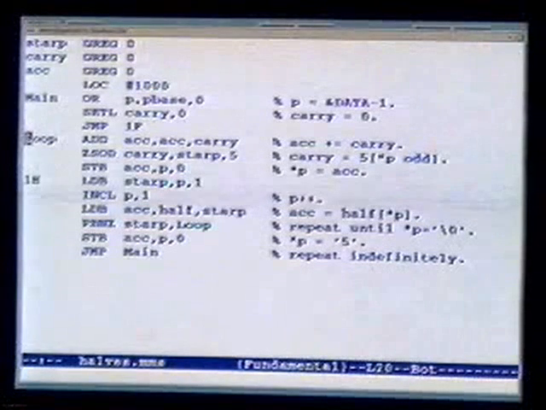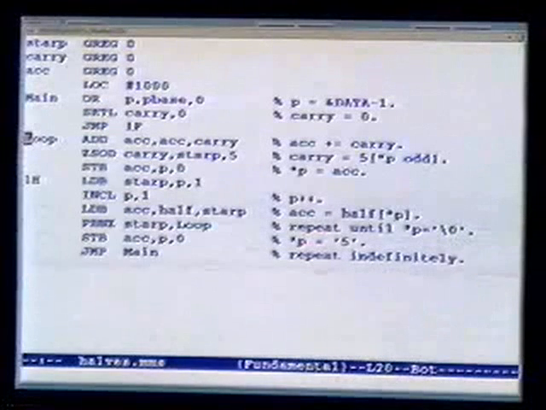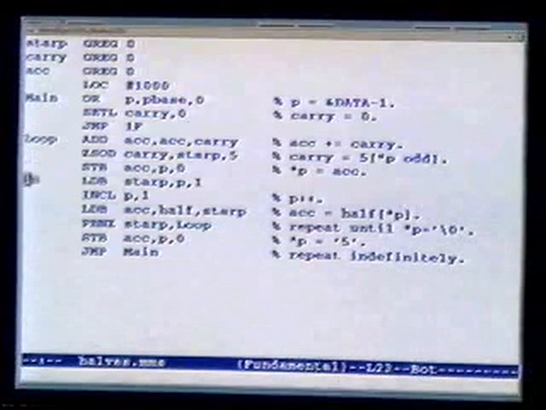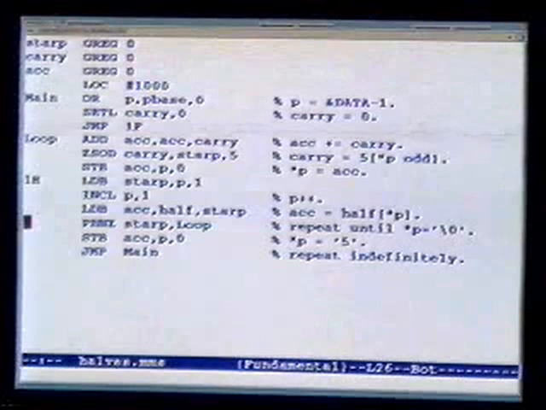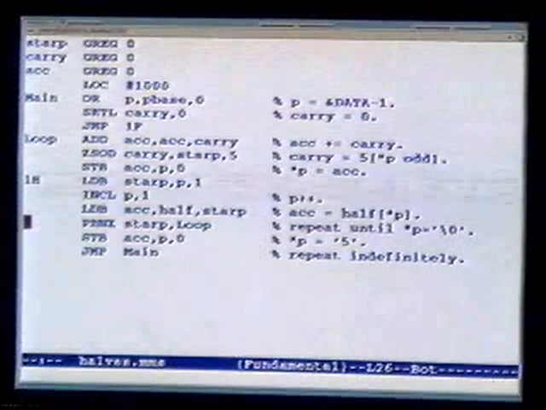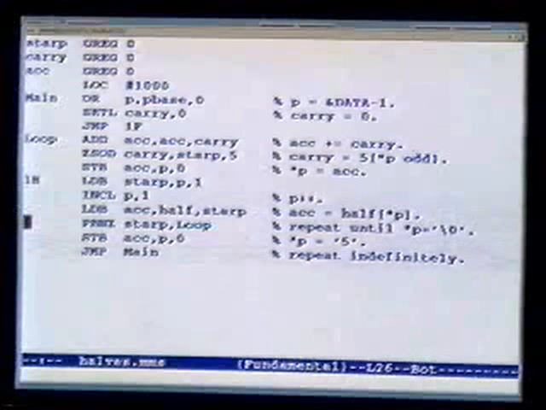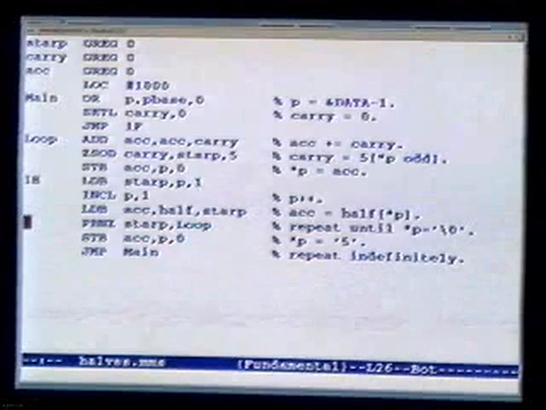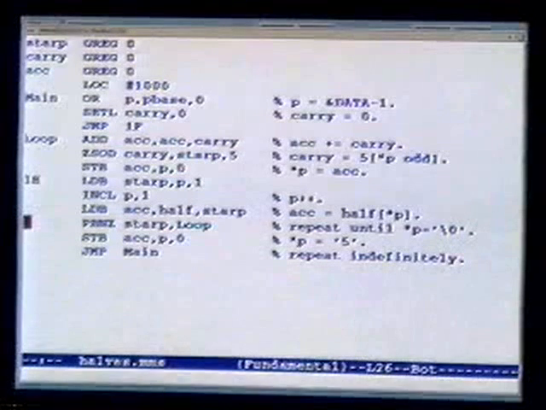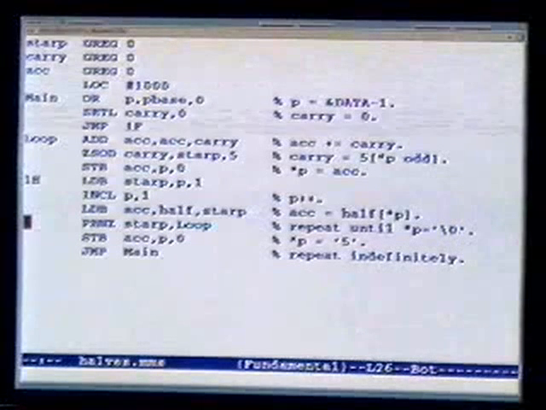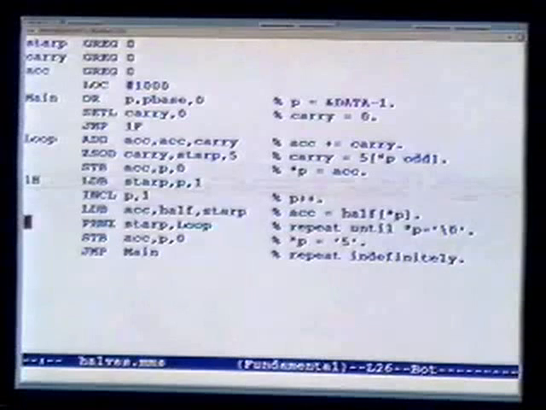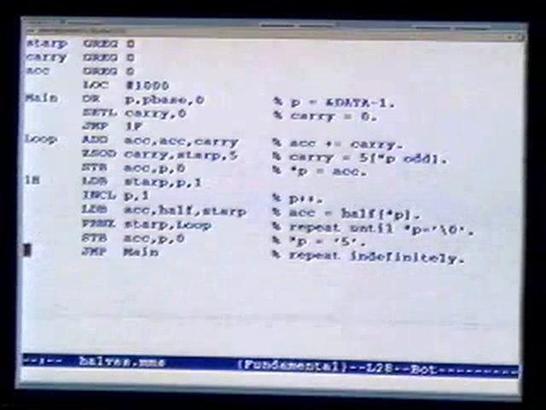So it's a very short program that has this little loop here. It jumps into the middle of the loop, and then the loop is 7 instructions long, ending with this probable branch, and then goes back to the loop again. After you get to the end, this is all working in decimal arithmetic as a string, and you can see it's sort of a C-like syntax at the right in the comments. But it's a 7 instruction loop, and it's designed so that each instruction, except the branch to the beginning of the loop, should go in one cycle. And then at the end you finish and you go back and start over again and then take half of the number again.